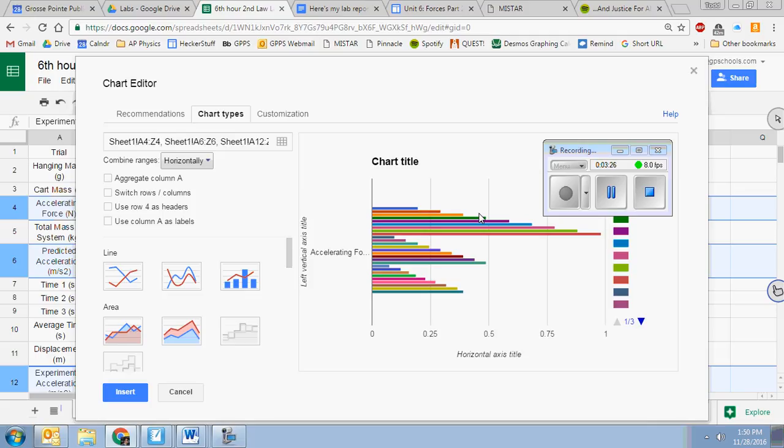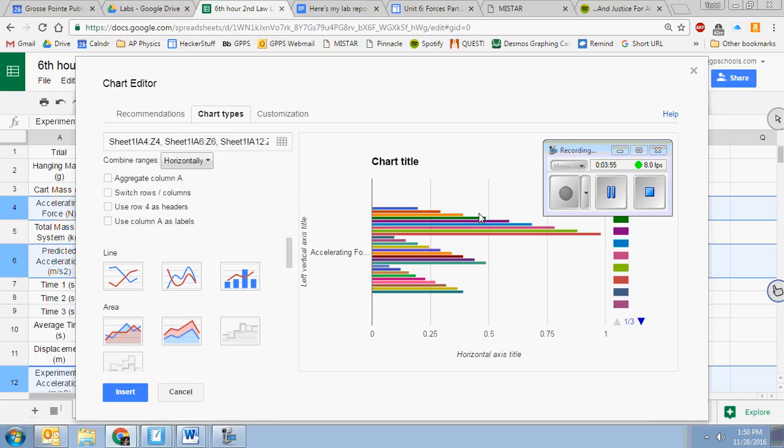All right. So here's what we're going to do. The first thing we want to do is tell the computer what kind of graph we want. I will tell you that in all of my years, both teaching and taking science, I've never used anything other than scatter. Now, if you took psychology and started doing surveys and stuff, you might use a pie graph maybe. Or maybe if you were taking surveys, you might use a bar graph.